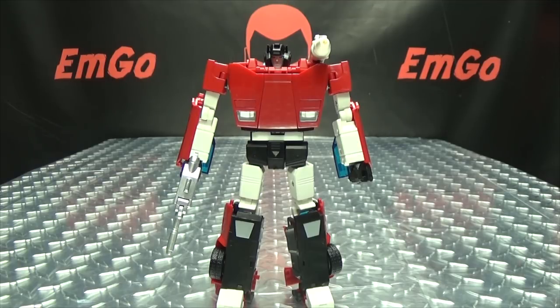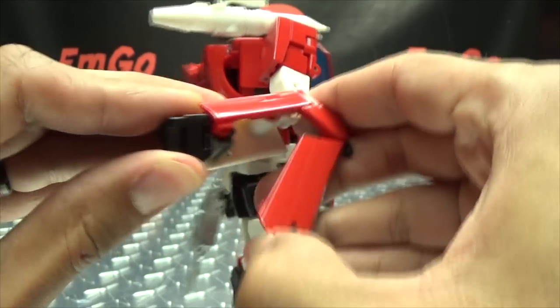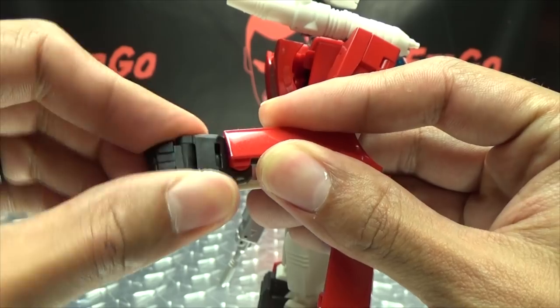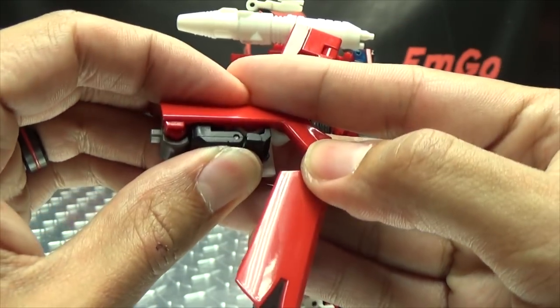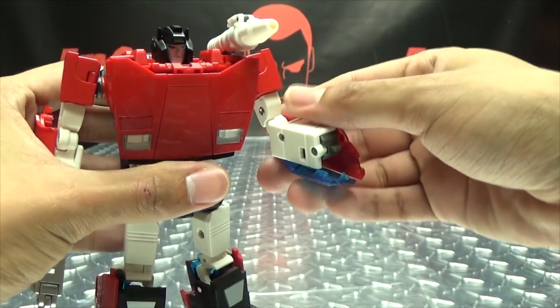So now let's talk about accessories. He does include quite a few what the instructions call excavating tools. And to use these, we do have to do a little bit of prep work here. So you want to open up his forearm here. You want to open up his hand and then rotate it so it's palm down. And then just flip his hand in like that. Close up the door. And now we have that tab.